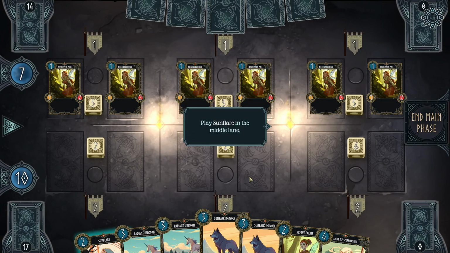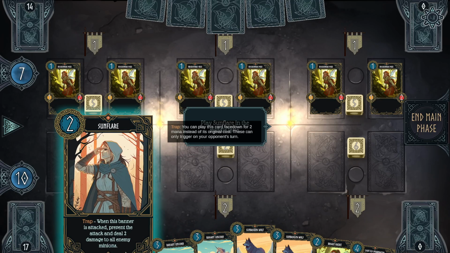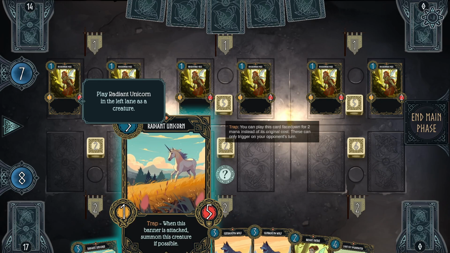So there is a lot of pixies there. Sun Flare in the middle lane. Sun Flare is a trap. When this banner is attacked, prevent the attack and deal 2 damage to all enemy minions. We place it right here. And Radiant Unicorn on the left lane as a creature. This is Unicorn. It's also a trap, but you can use it also as just a creature.